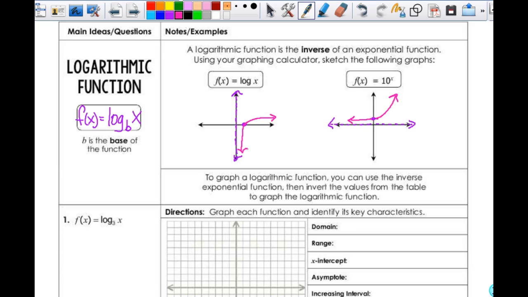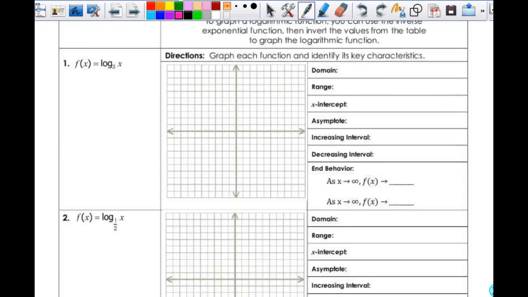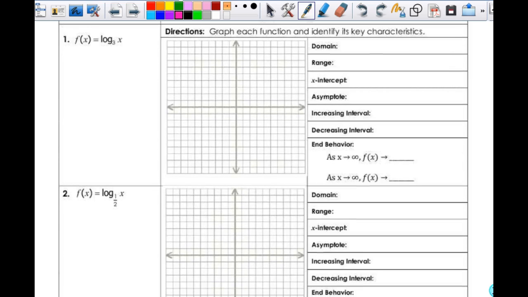Okay, so let's look at one of these. This is a parent function because I don't have any transformations happening here. And this is a log function, so since there are no transformations happening, I know that my asymptote is at x equals 0. Then I'm going to rewrite this in exponential form. I'm going to change that f of x to y so that I can figure out what's happening here. To rewrite a log in exponential form, the base here is 3, so this is 3 to the y equals x. That's just rewriting the log in exponential form.